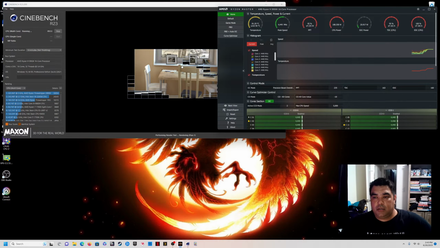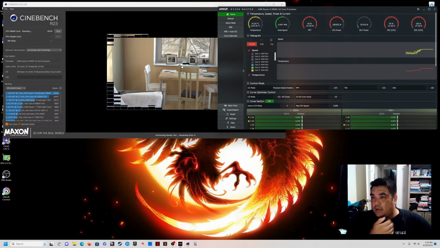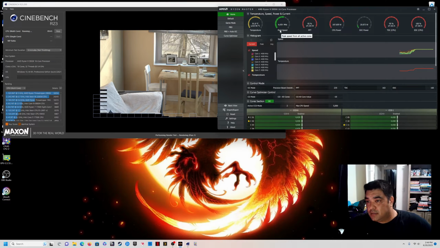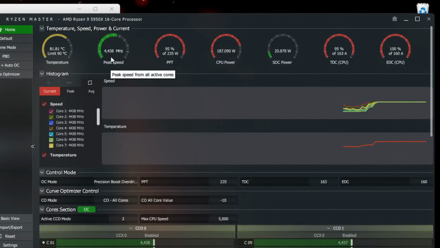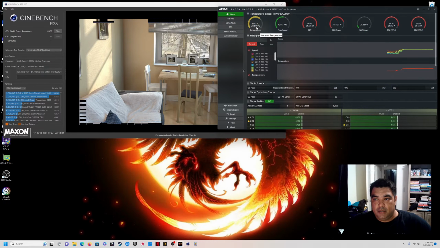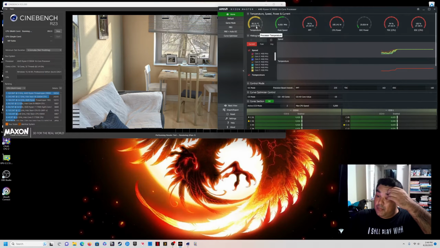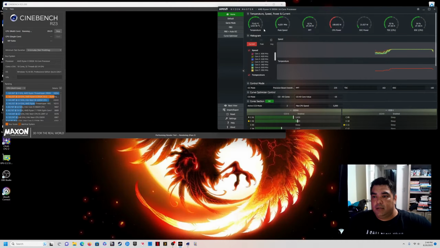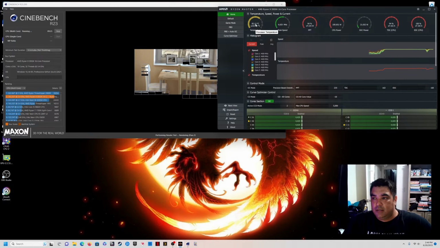And with just lowering our voltage about 10 points, we're already at 4.4 gigahertz at the same voltage here. So while we're lowering the voltage for each core, at peak, it's still going to be pretty much at the same place.